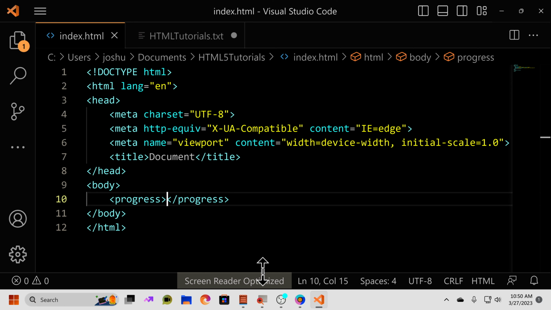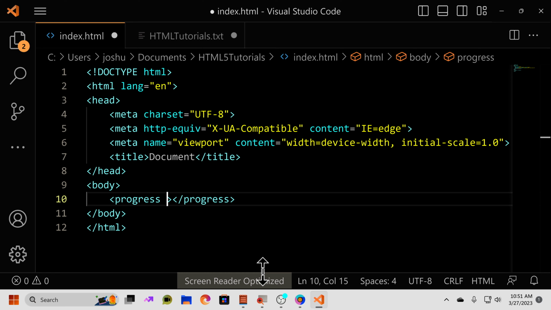Now, what if we want to have the progress indicator start out at a certain percentage of the way there on the page? So for example, on a job application site, the first page, if there's 4 steps, might be at 25% to indicate, hey, you're at the first step of the application process. So you do this by giving it a value and a max attribute. Now, by default, though, you don't have to. By default, it should, I believe, be set to a maximum value of 1.